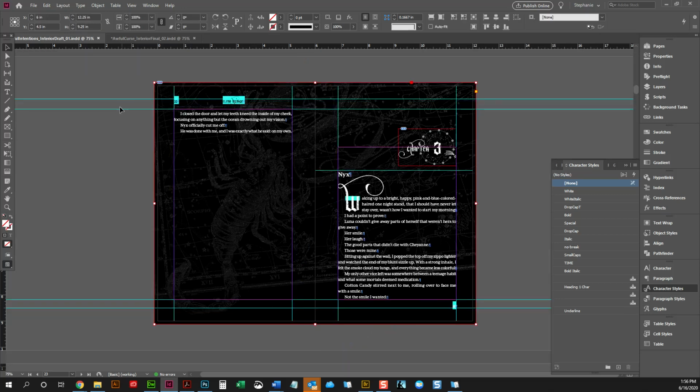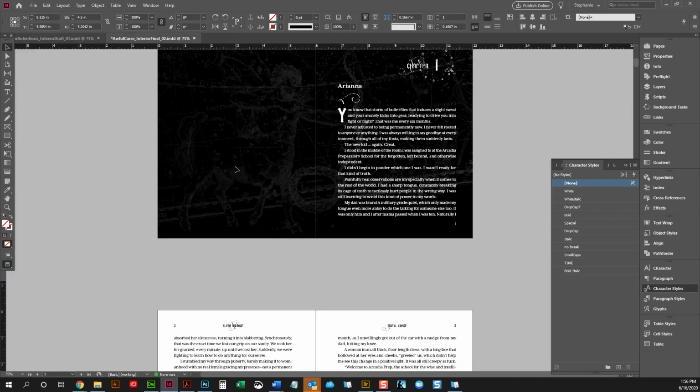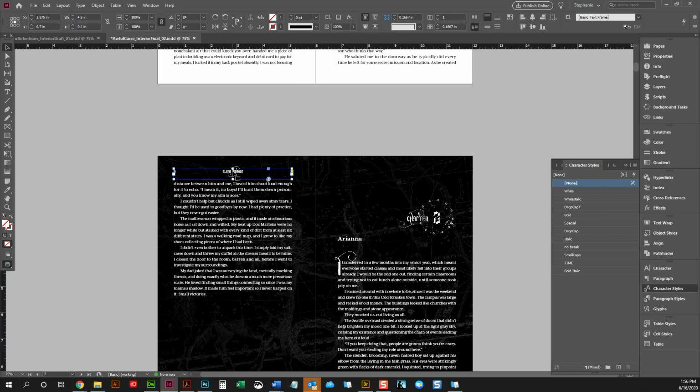Also, another thing that I did manually that I probably shouldn't have done is these headers. I'll look to see what I did. If I had done it properly, I would have created another master page for the black pages that had the header in white, but I cheated and did not do that properly. So learn from me, do it right in the long run. It'll save you a little bit of effort.